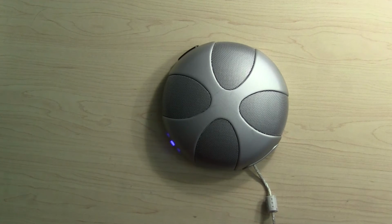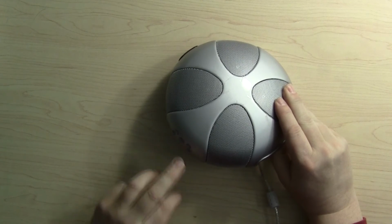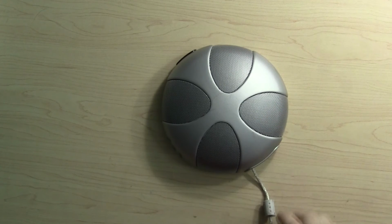So for comparison, I'm actually going to use a Plantronics 830 device, so you can see how the speakerphone quality compares to that. So I'm going to turn this device off, which you just do by holding down the power button for 4 seconds, and then I'm going to just replace this with the 830.